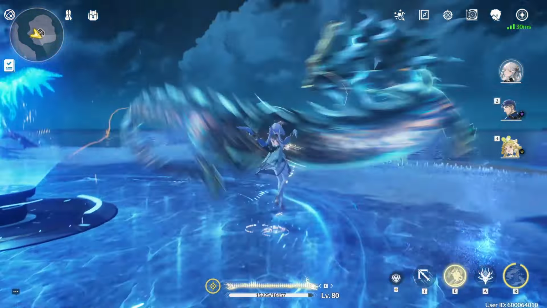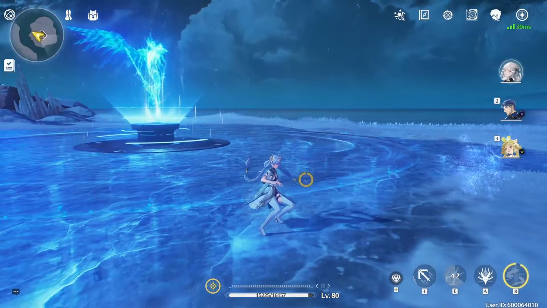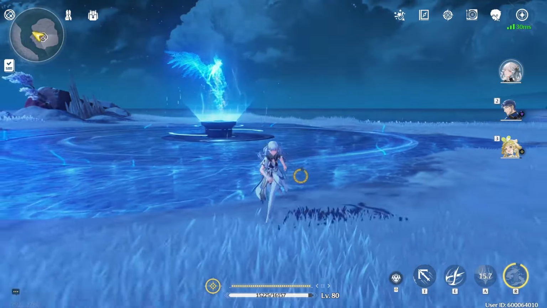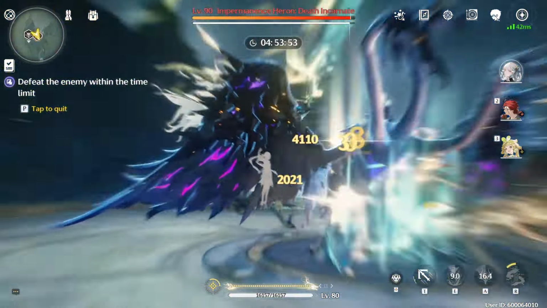And I just remembered that I forgot to tell you to also use the echo skill before you start using Jinhsi's skill so that your skill damage can be boosted. So this is the end of the video.